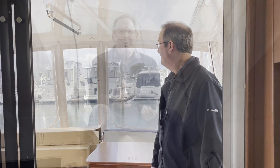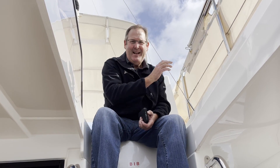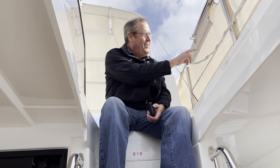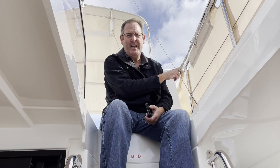You have a handrail for when seas get rough. We're on the ladder heading up to the flybridge. Beneteau — if you're ever looking at this video — you guys need something on the side for a handrail as you're heading up. You have a handrail at the top, but you're missing one in the middle. So we created a little system to give me something to hold on to while heading up.